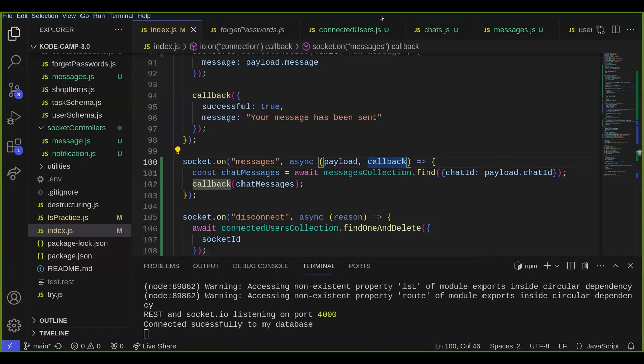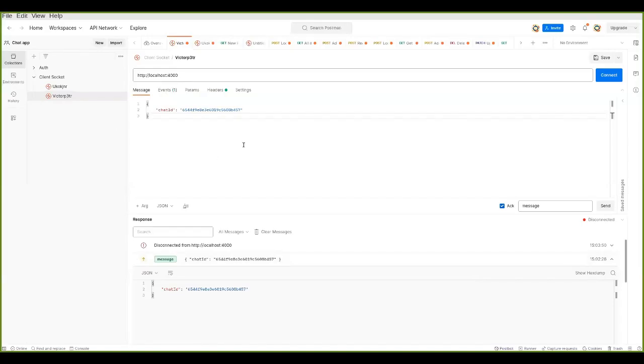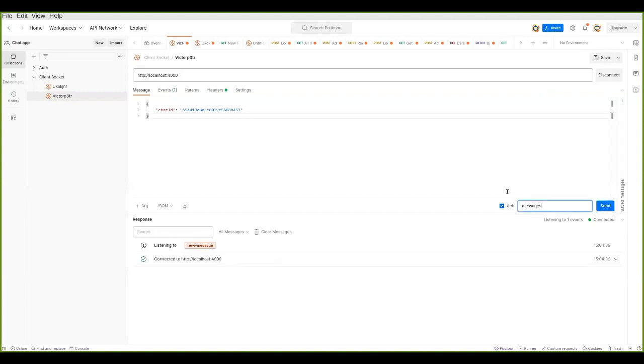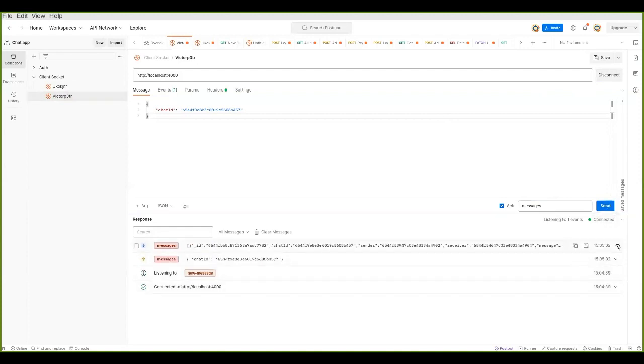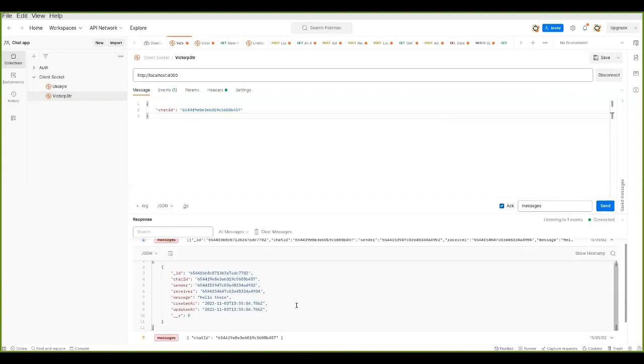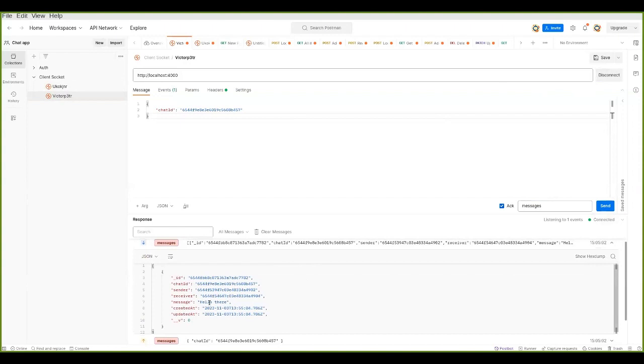So let's go to our Postman and let's see how that plays out. Okay, so we are here. Let's connect again and let's send. Okay, I think I understand. Messages is supposed to return a list of messages, while message is supposed to add a particular message. Sorry, send message adds a message, right? So I guess that was my mistake. Okay, cool. So I send that event, right? And I see the message here.